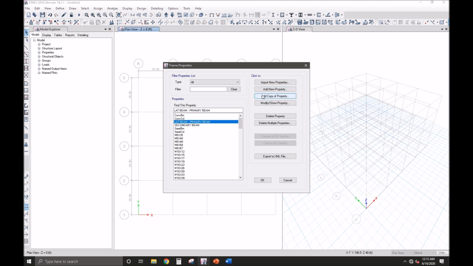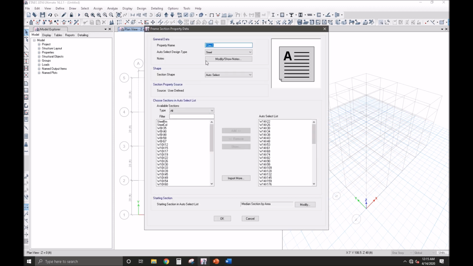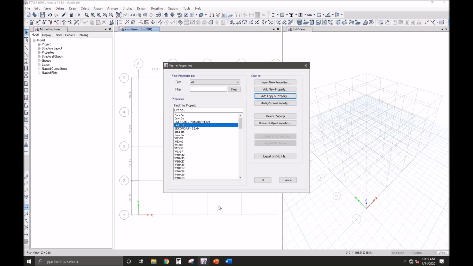Similarly, for the steel column, I'll add a copy of this section. Let column means that the column is part of the lateral force resisting system. So all these members will also be utilized for the design of the column.